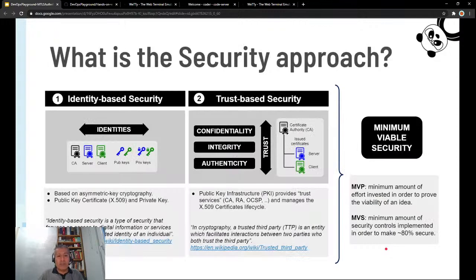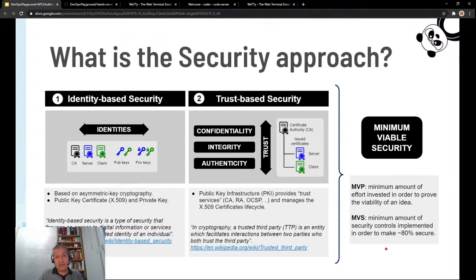Well, what is the security approach which we are using in this scenario? We are basically using two strategies. We are generating keys, private keys and public keys, for my server and for my client, and certificates. For that reason, we call that an identity-based approach, or identity-based security.